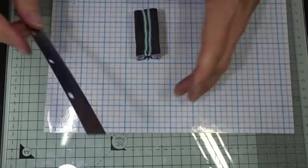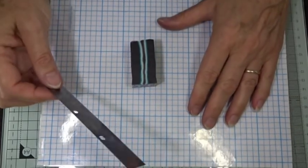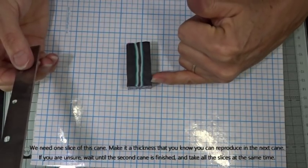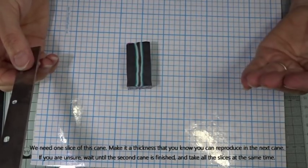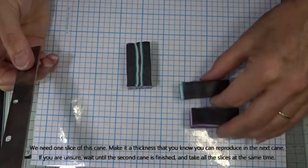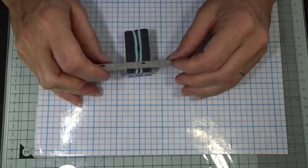And then, working from my neater end, I'm going to take off one slice. Take off the distorted end and then cut down. Now, if you've got one of the slicing machines where you can take nice even slices, then set up what you would like as a nice even slice and take one slice of this, and then we make the second cane. You're going to need 6 slices. If you're doing it by hand or by eye, you could always leave this one to one side for a moment and then get the second cane up and running and then take all the slices off at the same time. However, I know roughly the size I'm going to take off, so I will take off one even slice.